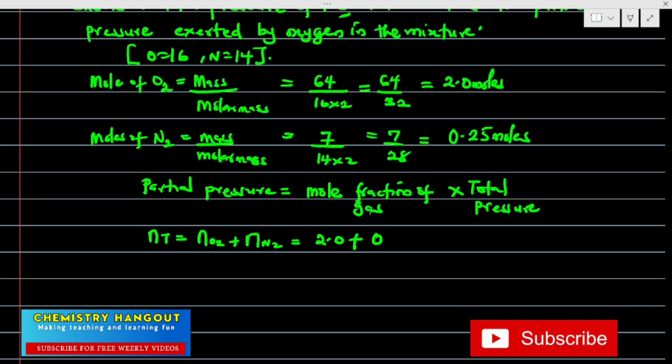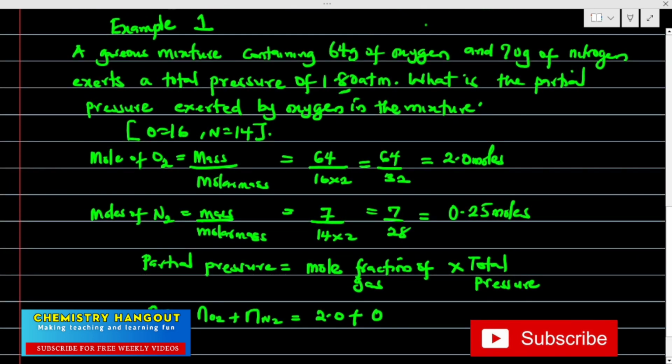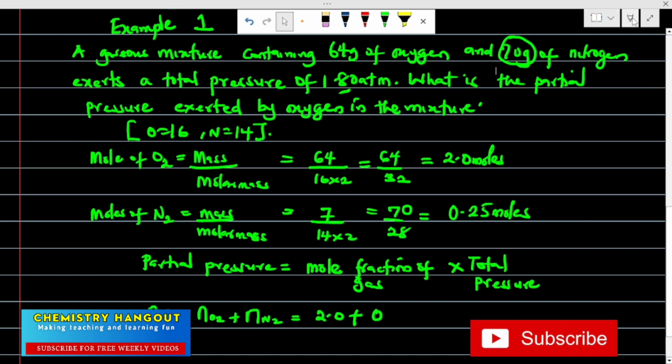Let me see this so that we'll be sure. Oh, sorry, this is 70, not 7, please. This is 70. I wrote 7. That's a mistake. Look at this. This is 70, not 7. So let's do 70 divide 28. 70 divided by 28 is 2.5, not 0.25. So take note of that, please. That's just a mistake. Thank God I saw it. So that's 2.5 now is our value.